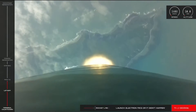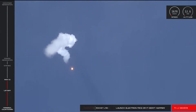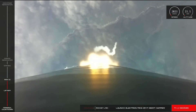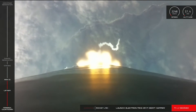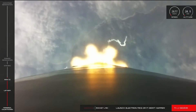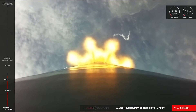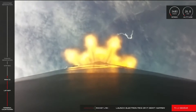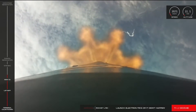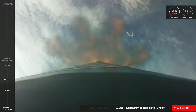It looks to me like this is an engine failure. We get the reduced thrust, then no thrust, and the nozzle cooling. Then we have to ask: why would the video feed drop but not the telemetry feed? I don't think this is a violent failure that blew away the camera, because if that were the case I think you'd see a bigger change to the telemetry as pressurized gas escapes. However, it's possible that the telemetry comes down over a more omnidirectional antenna while video comes down on a more directional system, and those seconds of data showing spacecraft rotation might indicate the spacecraft started spinning, lost attitude control, and was unable to send the video.